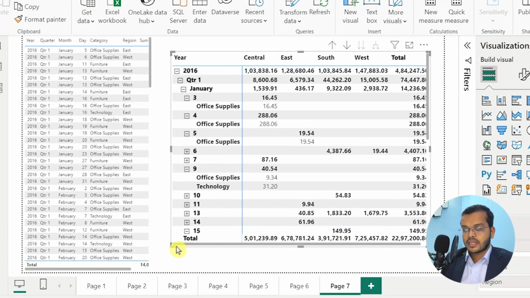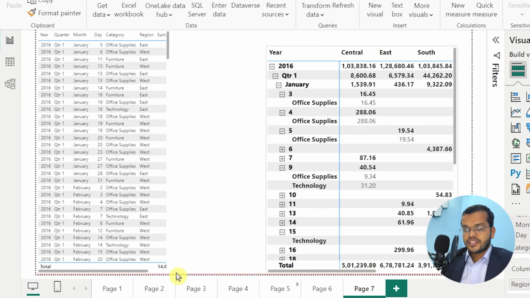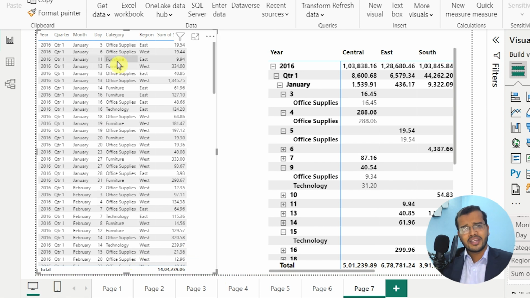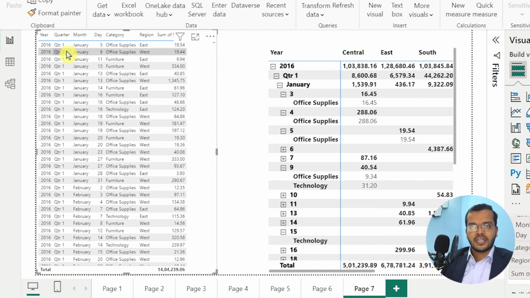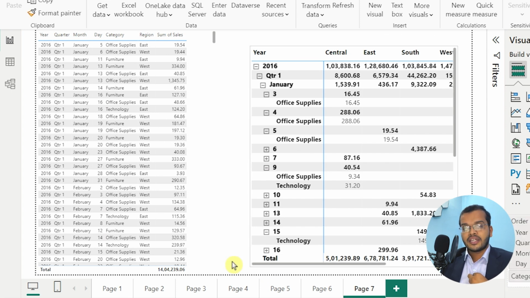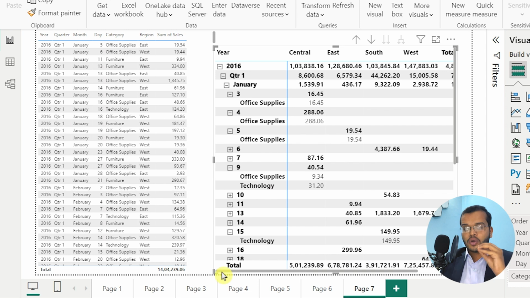Now, just have a comparison which is easy to understand. Is it really easy to understand? In a table chart, we have to scroll down. We have to match for each column to column. Then only we can get some information out of it. But in the matrix chart, that option is not available. We can sort according to ourselves. We can create a hierarchical data according to ourselves.